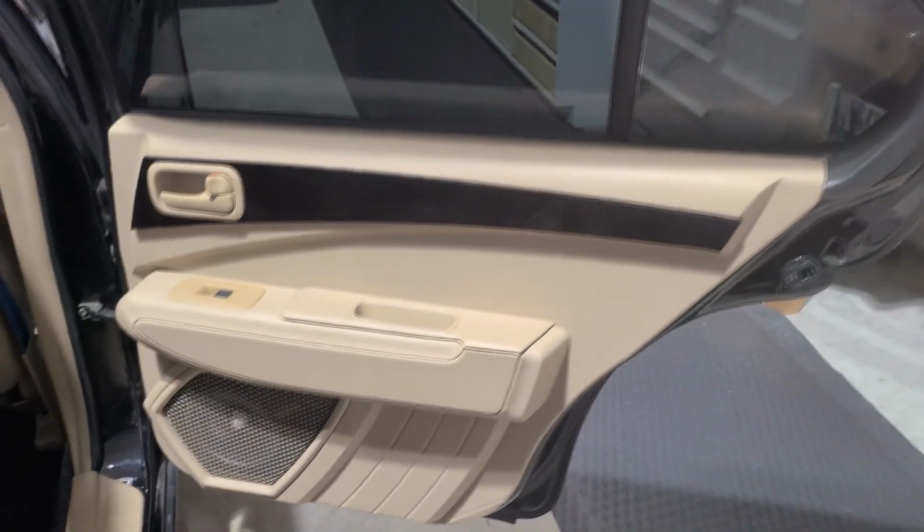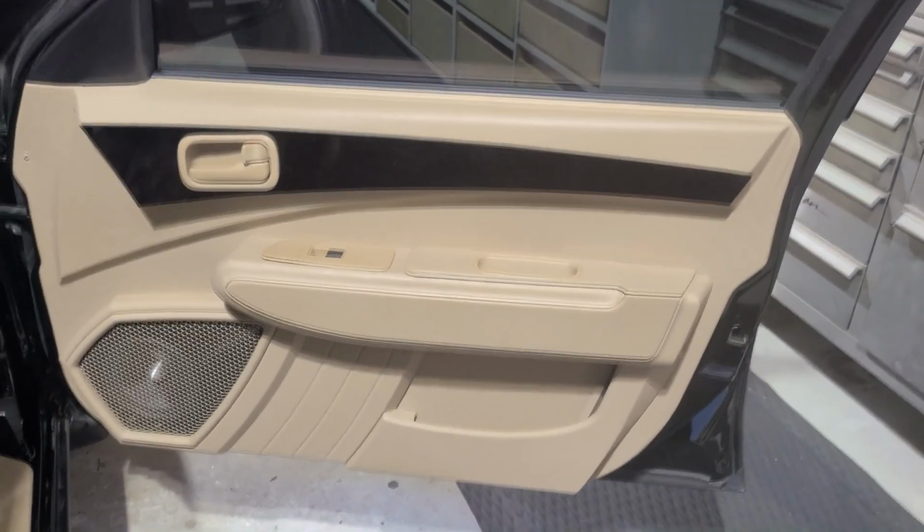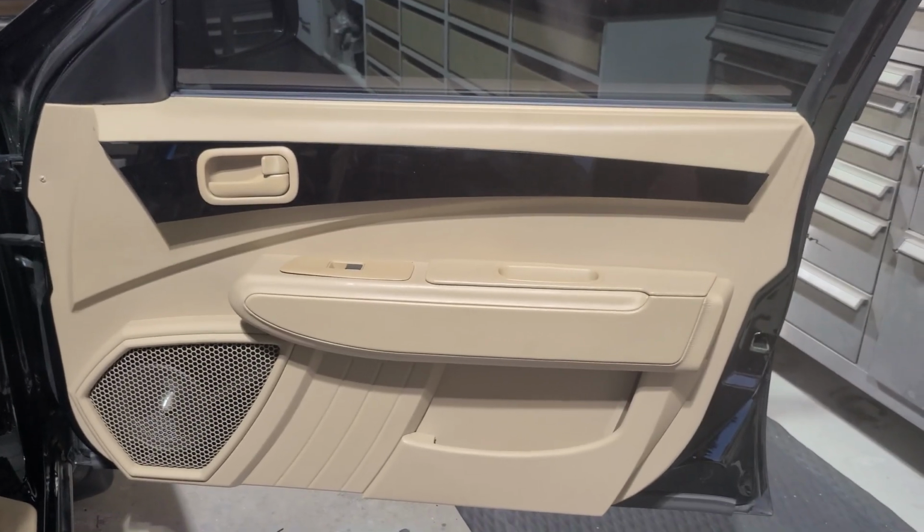A big undertaking as far as a project goes. Certainly something that should not be taken lightly. And this is our final passenger door, looking absolutely beautiful.